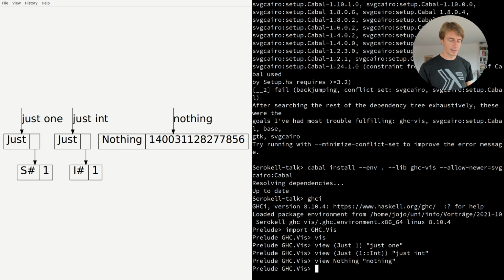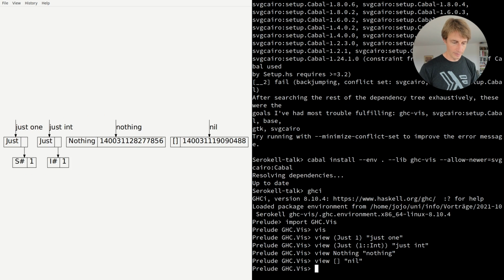And we see that in the memory, this actually looks like it has some argument. It's still 2 words. This is an artifact of an implementation choice in GHC, namely that all objects on the heap are at least 2 words in size. The reason for that is that the garbage collector needs some space to move things around. And even though this is a static value that usually doesn't get touched by the garbage collector, there's something about compact regions where this still needs to be the case. So for our purposes, this means that values like Nothing or also the empty list have this odd number as part of their data structure, and we just ignore that.